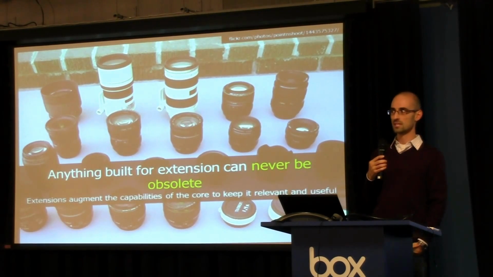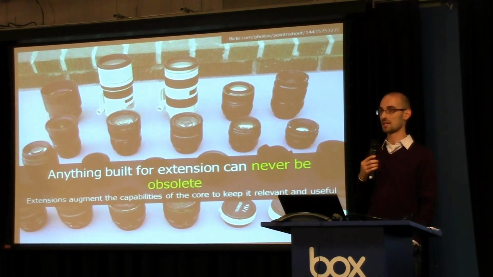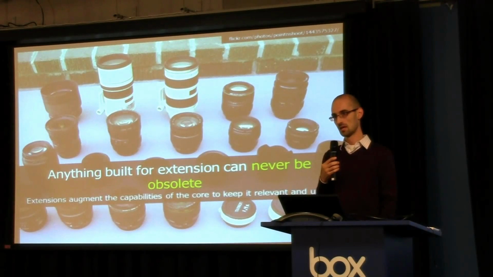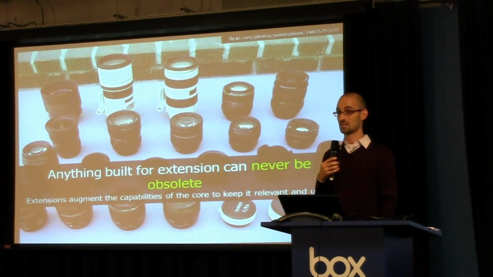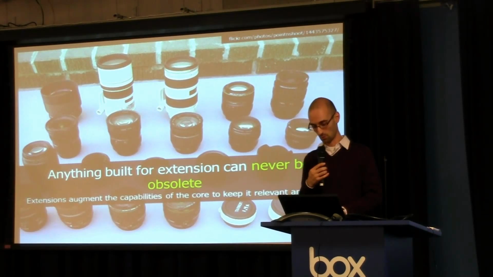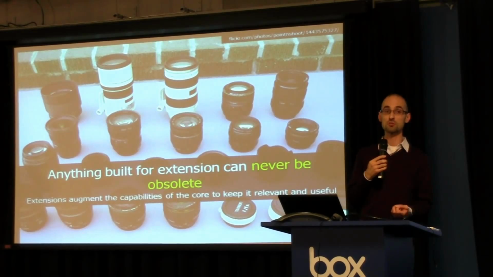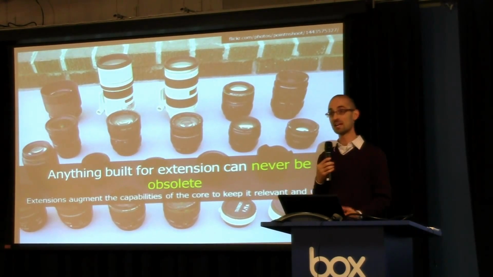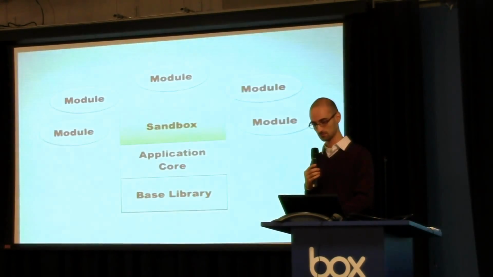So what they did was they created that first generation of high-end digital cameras, the SLRs, with the same bodies as the film cameras. And by doing that, all of the old extensions still worked. You could still use your old lenses. You could still use all of the other contraptions that you had for your camera because the interface remained the same even though the implementation changed. And that's what you're going for when you're building an application: things are going to change, but when they change, you want to make sure that you don't have to rewrite everything. You might have to rewrite one part, maybe two, but you shouldn't have to go back and rewrite everything.